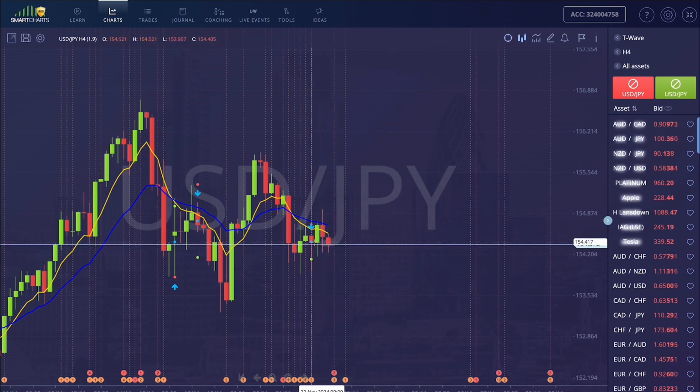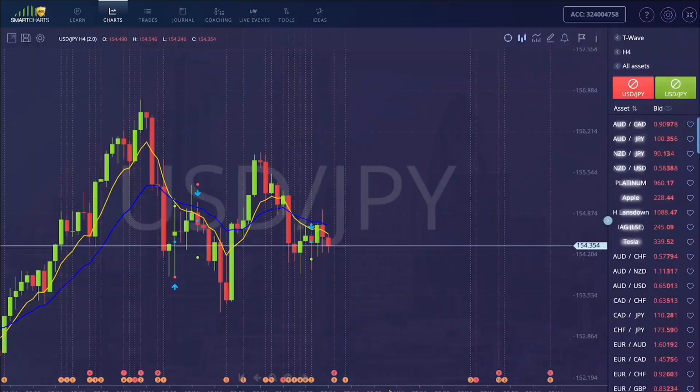So here, entry on the blue, stop loss at the top, and of course, you hit it straight away. The main point, Greg, of the T-Wave is high test bars and low test bars. That's what you've got to find, and that's what Smart Charts finds for you. People who listen to this might call those pin bars, whatever they are. But low test, high test, that's where it is.